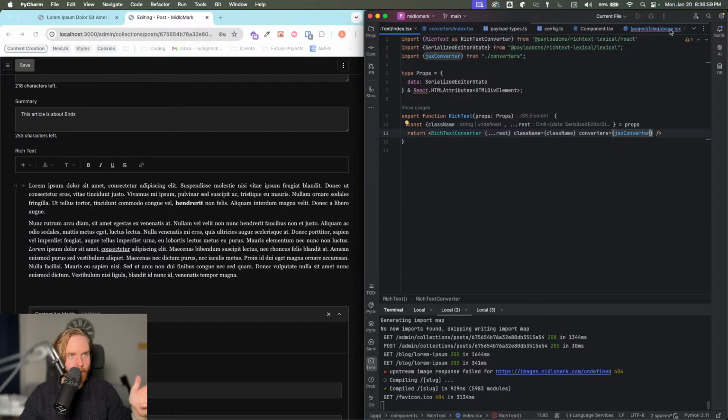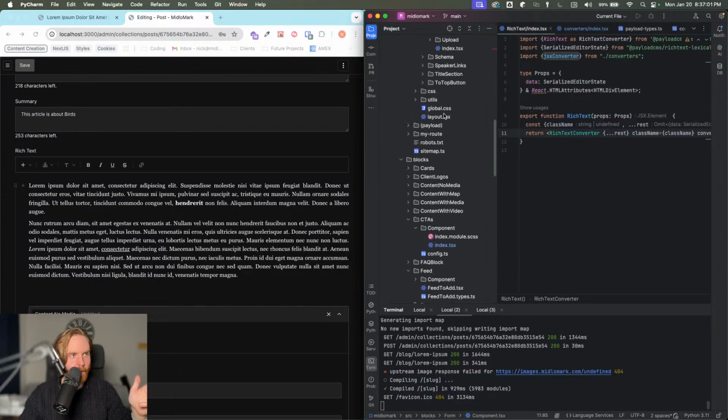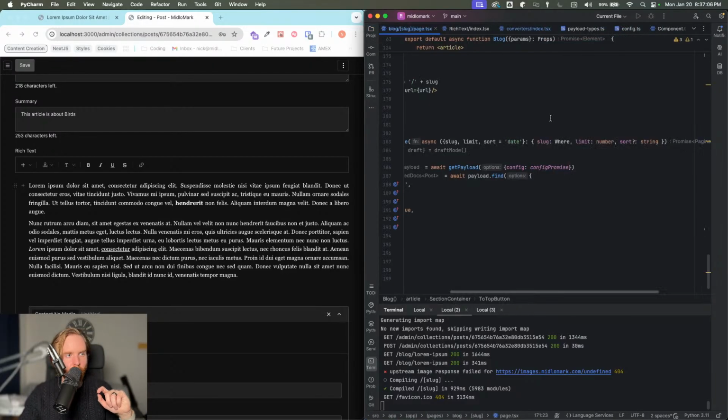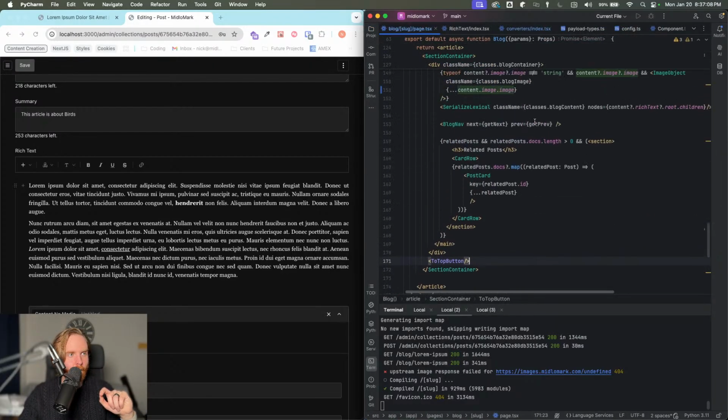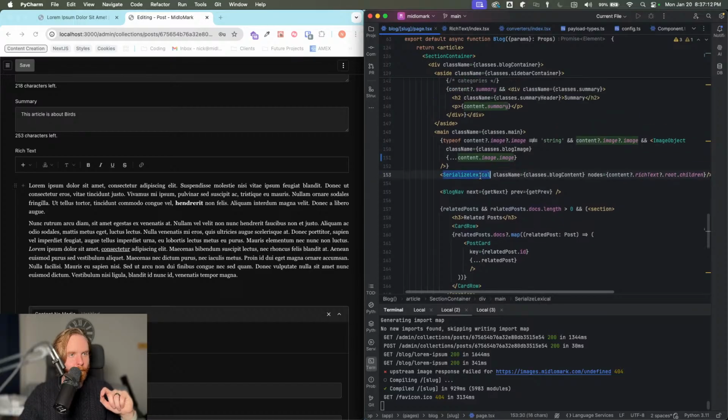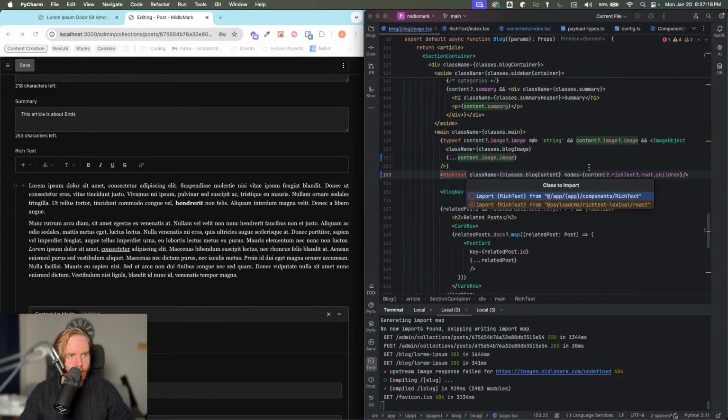So then we go over to our blog slug, and then we see our, oh, I still have serialized lexical here. That would do it. So rich text from my components, change this to data.